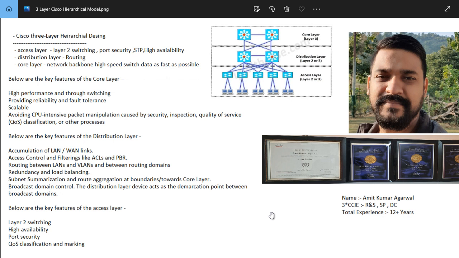So I hope now you are able to understand why they divided the complete environment into 3 different parts, right? First of all, at which layer what work is happening, and if let's suppose something bad happens in routing, then you will not start your troubleshooting from access layer, you will start your troubleshooting from the distribution layer onwards, right? So it reduces the number of devices on which you have to log in and check the routing, and you will be more specific about the names of the devices where you will log in and try to isolate the problem as soon as possible.